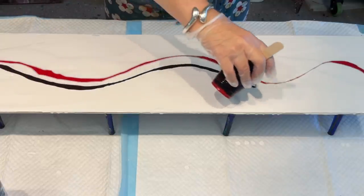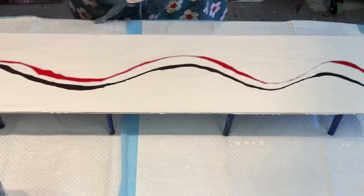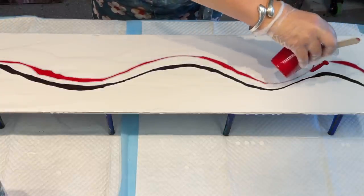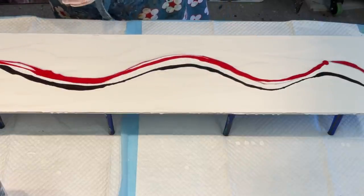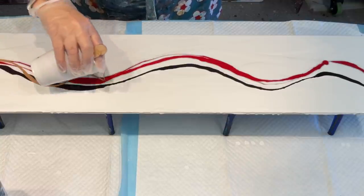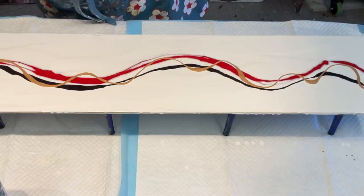So I've got to really try and be restrained, not too much. I think I just want to put a bit more of the red in. I mean, with the white in there, it's going to go quite pink, and I don't really want it to go pink. I'm going to put a bit of gold in. So I might weave this in and out, like rope it. And you know, I think that I should leave it at that.